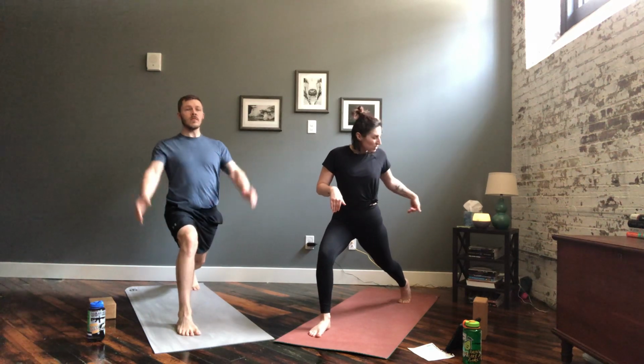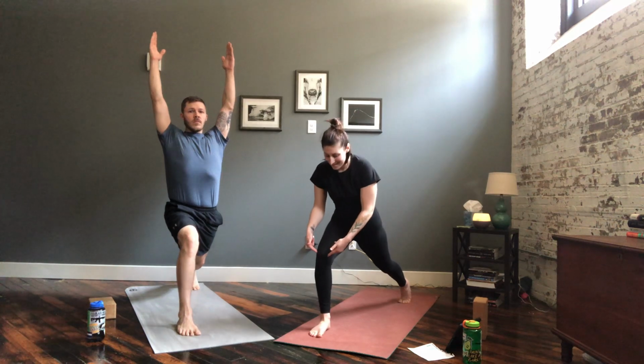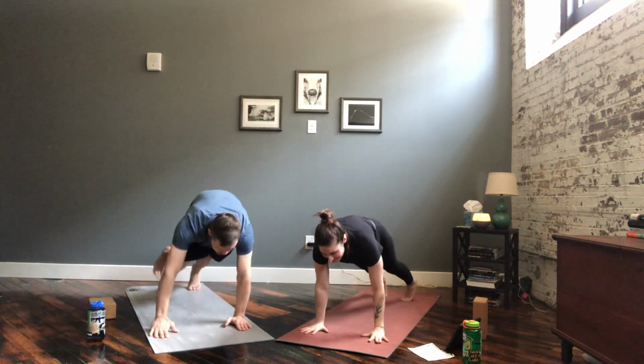So back toes should be tucked, heel above the ball of the toes, front leg working towards 90 degrees, so knee over ankle, arms reaching up. Smile, be okay in finding that you are strong in your strength, that you're gonna fall. It's okay. Can you sit a little deeper in your hips? I know, turn those thighs on. Exhale, plant the palms, vinyasa to downward facing dog. Move how it feels best to you.